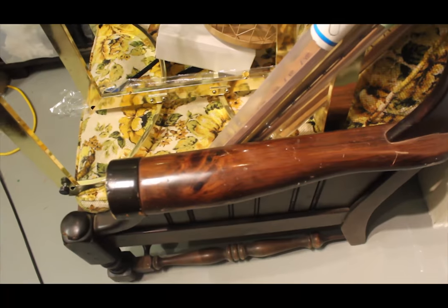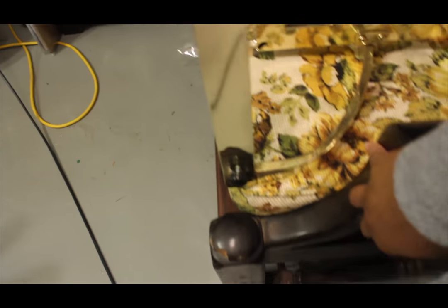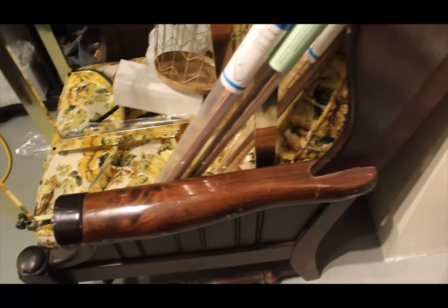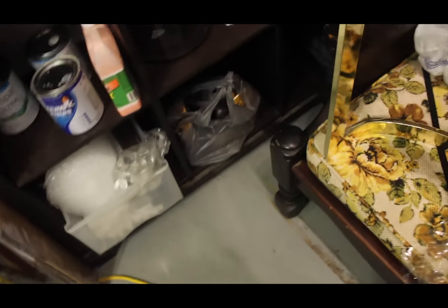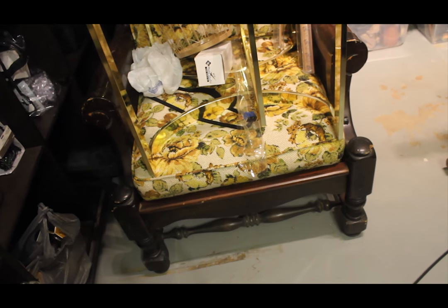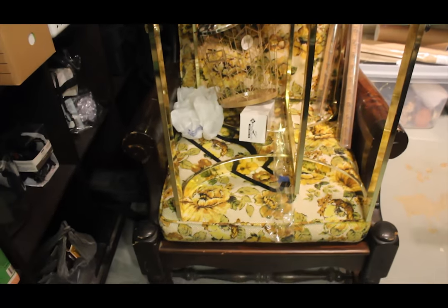Let's work on this. This is a solid wooden chair that I got about 6 months ago, and it's solid, so it's really thick, and it was about $42 because of the heaviness of it, and I think that's a good project to work on next. I'm not going to say what I'll do with it until I decide, but I'm going to pull it out so that we can take a look at it.